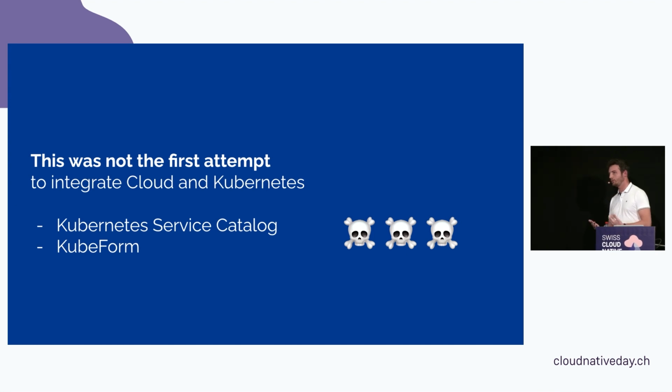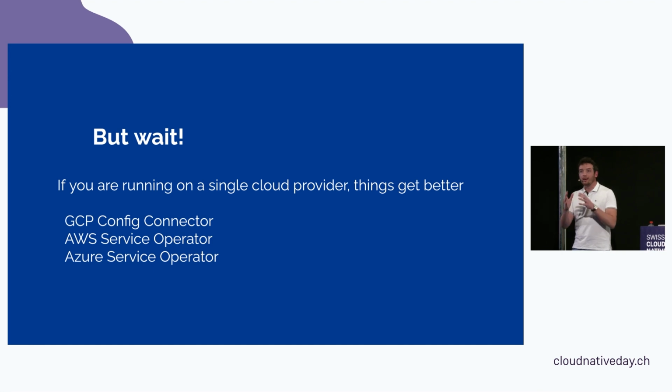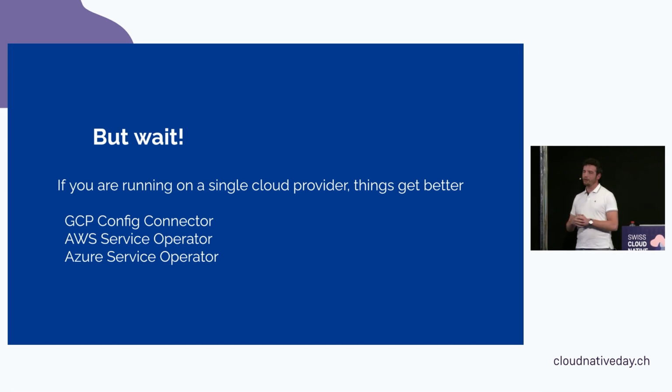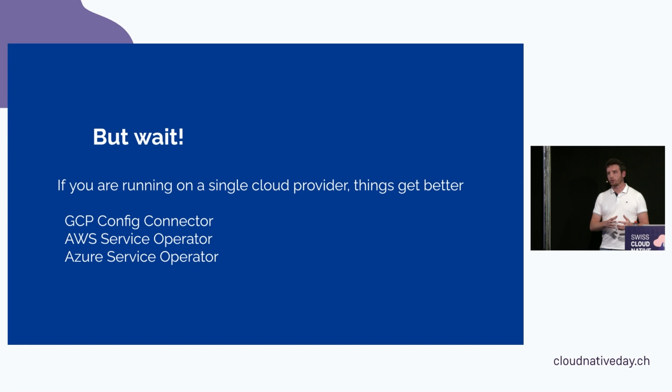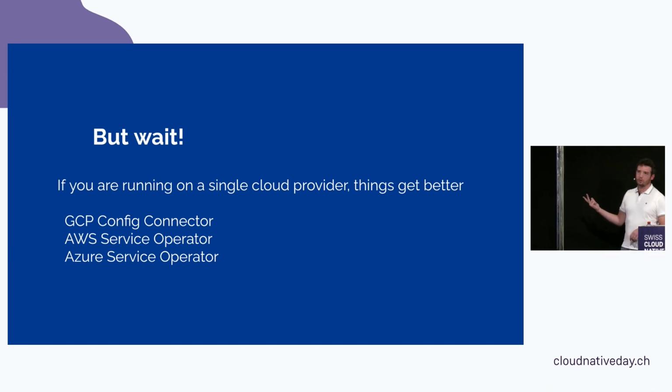If this sounds a little bit too much for you, and you're working mainly on a single cloud, only on AWS, only on Google Cloud, only on Azure, things get a lot better for you. Because each one of our cloud providers, you might not know that, has its own way of running Kubernetes that is managed for you inside that cloud provider. Google Config Connector, AWS Service Operator, Azure Service Operator, they do exactly the same thing that Crossplane does, but they're limited to a single cloud provider, obviously. So if you are working on a single cloud provider, I would very much recommend checking them out instead of trying Crossplane. Because at the end of the day, these components are managed for you. You don't need to update them. You don't need to secure them. You don't need to deal with weird upgrade paths. They just come out of the box.